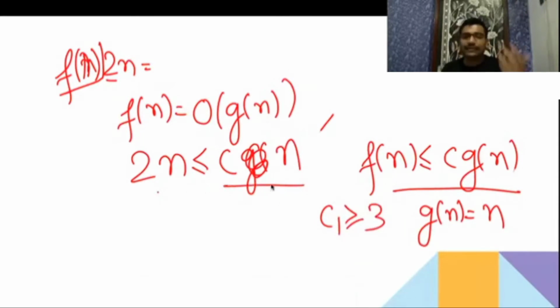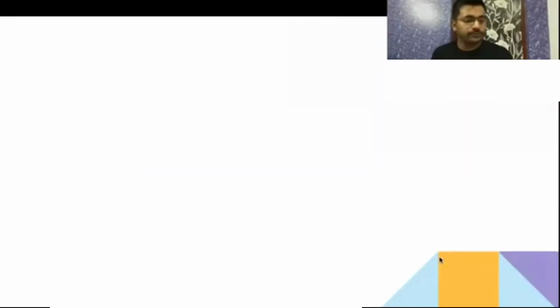You don't think in that way. You think that it is satisfying that. I am always saying asymptotic-wise is just the approximation. It is not going to give you the exact time complexity. In GATE, sometimes they will ask you the exact time complexity, sometimes they will ask you the asymptotic-wise. Okay, so it is asymptotic-wise.